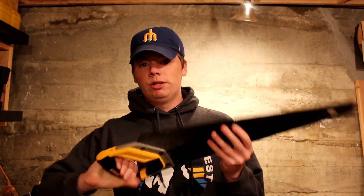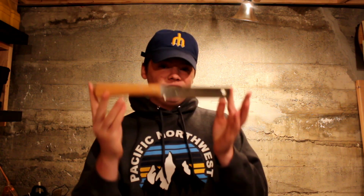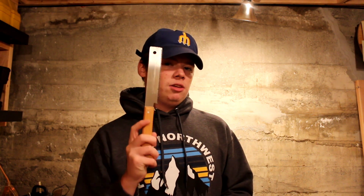The next thing you are going to need is a saw. I'm not talking about a huge massive saw — unless you're cutting a chunk off your board, you don't need that. What you really need is one of these little hand saws, about six inches long. I got this for pretty cheap. You could probably find them at Harbor Freight or even Hobby Lobby. This is used to cut the shape out of your bait. You might want to get one with bigger teeth on it, because if you're cutting a harder wood like cedar, it's going to take you a really long time to get through with finer teeth.